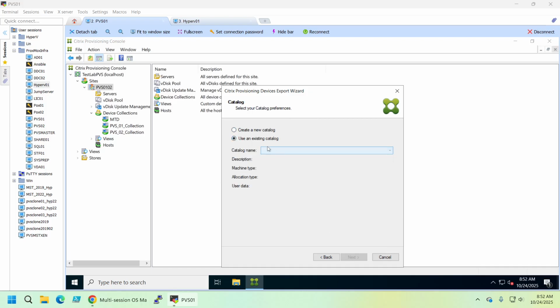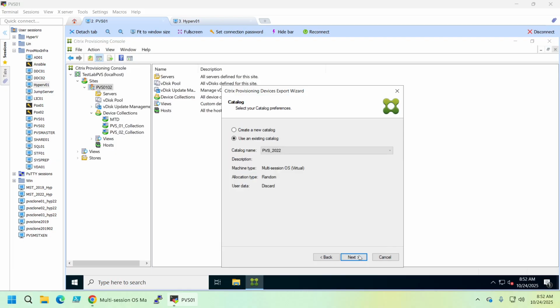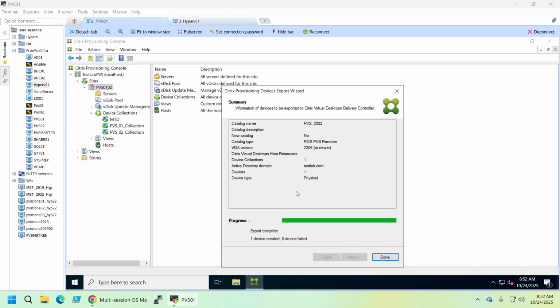Use existing catalog. If you do not select the correct catalog version in the previous step, you will not see the already created catalog. As you can see now, it sees it because I selected the correct version. Now we'll just go next, finish, and add an additional machine.